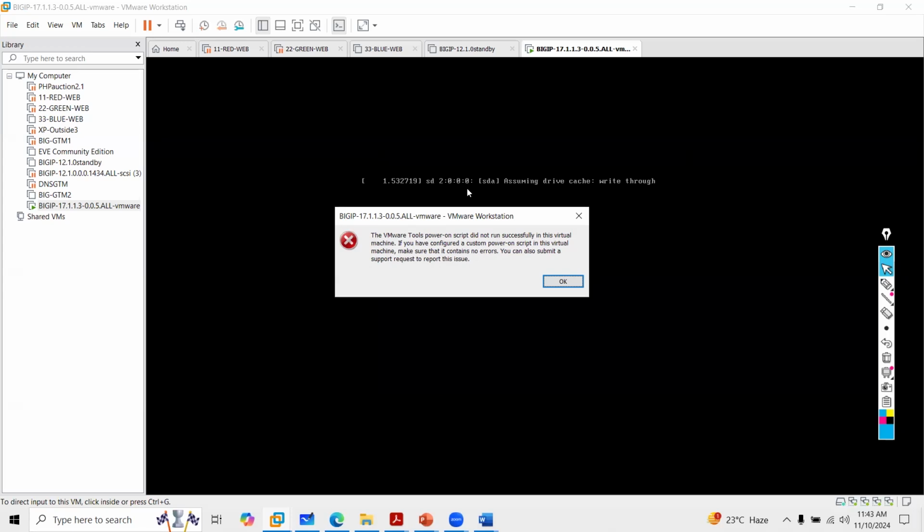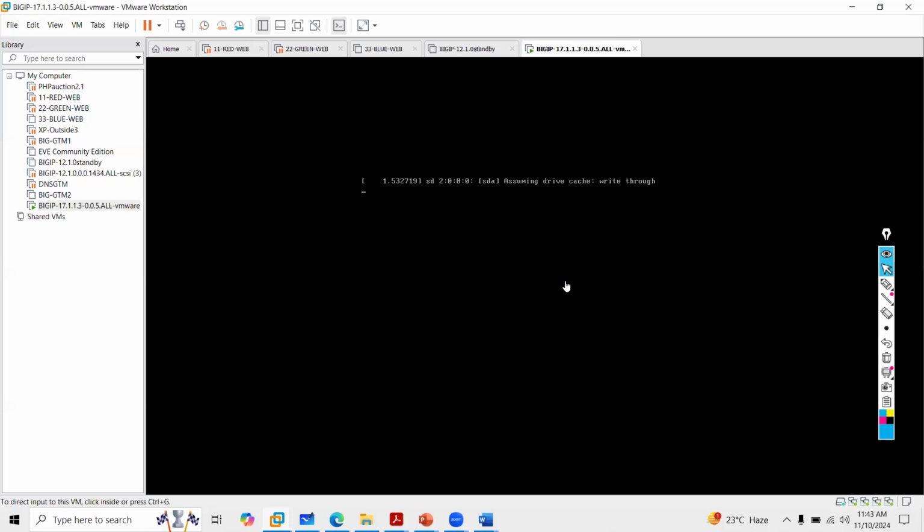It is happening on version 17. The VMware Tools power on script did not run successfully. If you have a custom power on, you can also submit. So we need to check why it is happening. So instead of spending time, maybe I'll take this in the queue and I'll check it. First, I'll show you how to configure. Let's troubleshoot this error because I think there is an option you need to configure in BIOS. So I will just power off.